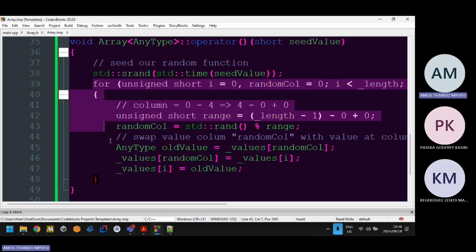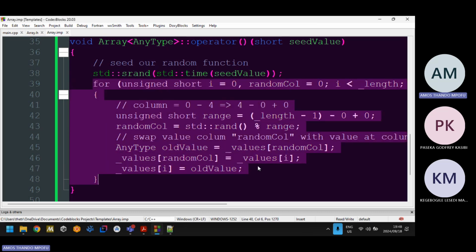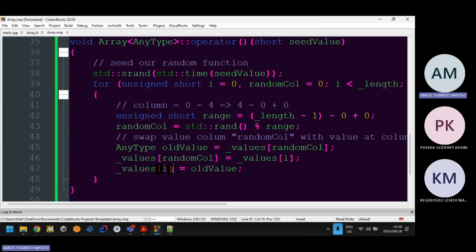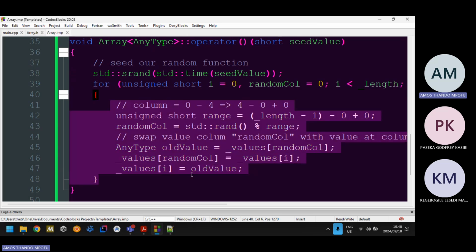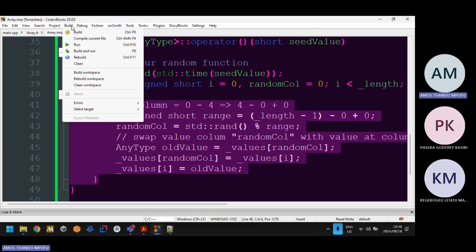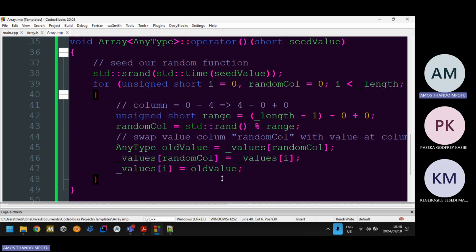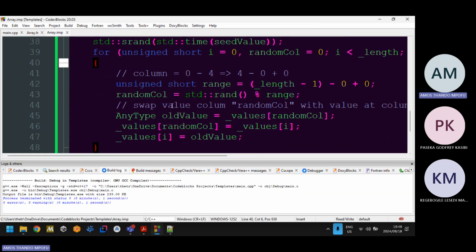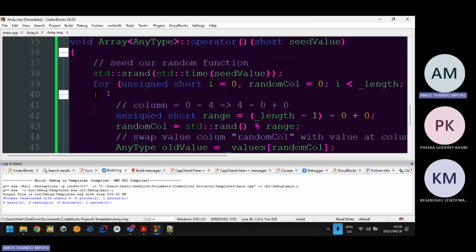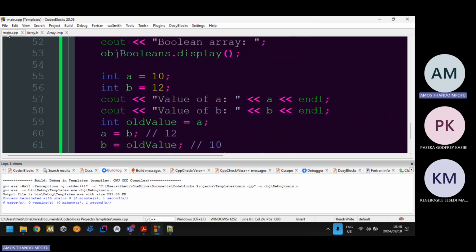And I need to repeat this within the while loop over and over. The only difference is that you're going to have i and j. That's the only difference, pretty much the same thing. And that's pretty much how it's going to run. Let me try to build and see, because I'm not using namespace std, I'm expecting errors. Wow, I'm becoming good, Mos. Running it the first time, no error.